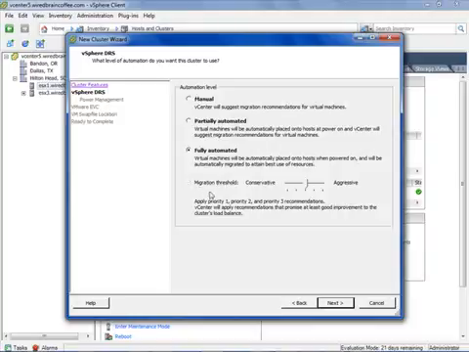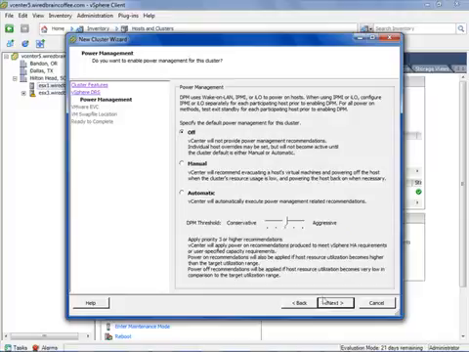Then with fully automated, you've got this migration threshold. The migration threshold ranges all the way from conservative to aggressive. And you can read what each one of these different levels does down here on the bottom. As you see, that description changes as I move the slider left and right from conservative to aggressive. I recommend from the start just leaving it in the middle, and then you can come back and read more about these later and consider perhaps making a change.